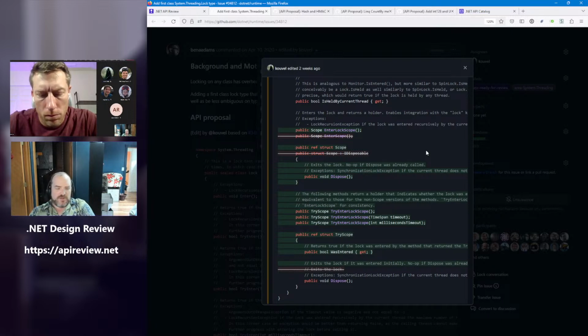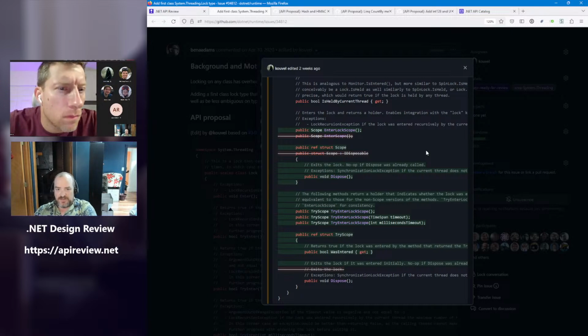If you need to hold the lock across the entirety of your async operation, then you need to get the lock before the await and release it after the await, which means it could be on different threads. That's something that Count here is trying to avoid, because that's not valid, because this is tied to a specific thread. So you don't want to use this across awaits, and making it a ref struct prevents you from using it across awaits. It also then prevents you from using it not across awaits inside of an async method today, because the compiler doesn't let you use ref structs in that situation.